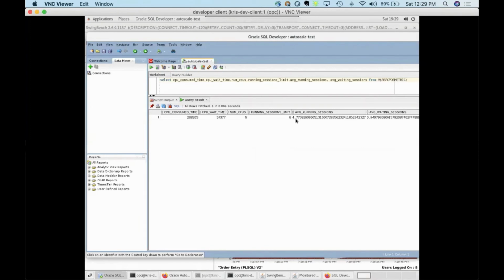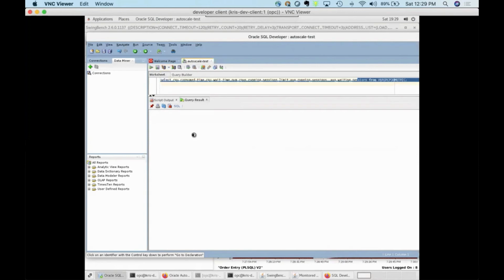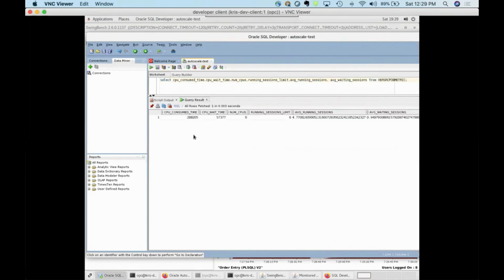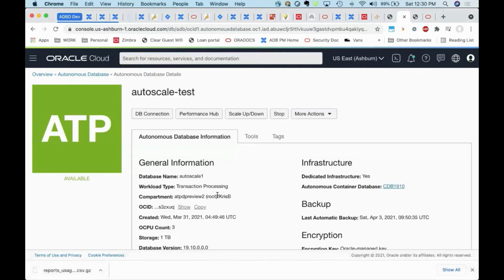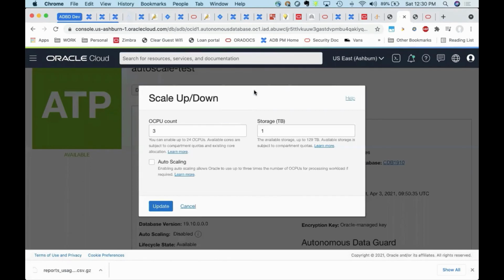Yeah, this is because I stopped. So you can see that it's actually showing a lower average running session because for a few seconds I had stopped the workload generator. But we'll come back to this. Let's give this 30 seconds. And in the meantime, I'll show you that if I want to scale up or down, I'll now just turn on auto scaling here.